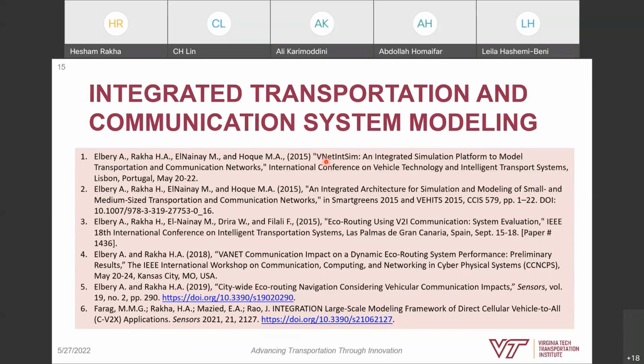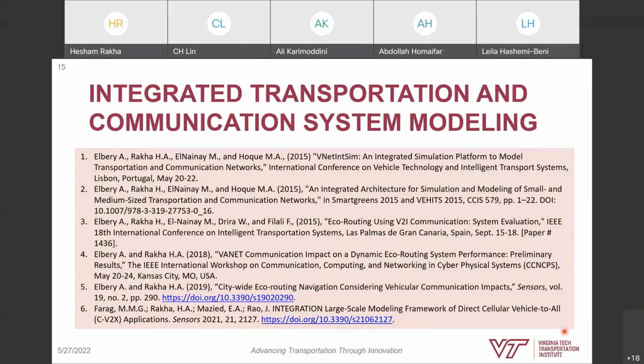And so we elected to come up with what seemed at that time impossible, which was trying to come up with some integrated modeling framework that models the communication system and models the transportation system, but can model it at large scale. So this is what we ended up with in the work that we did with Ford in 2021, last year, where we developed this large-scale modeling framework.